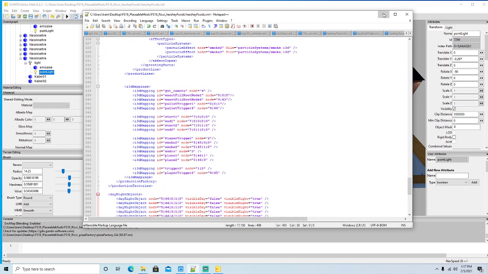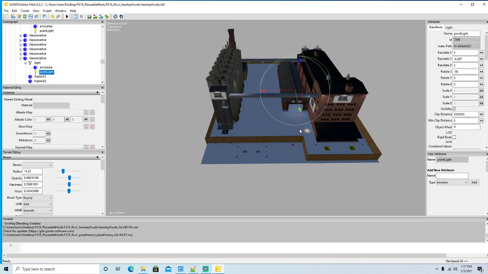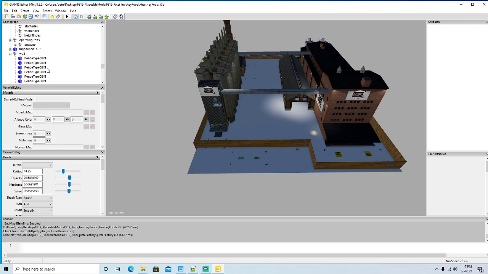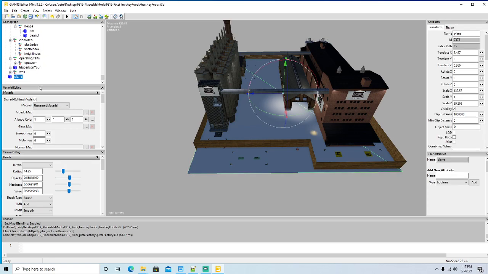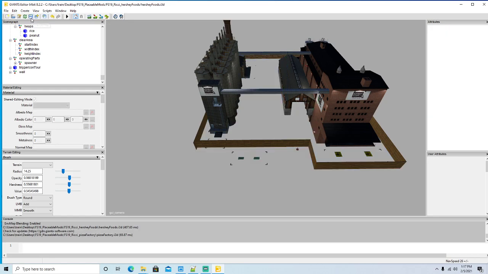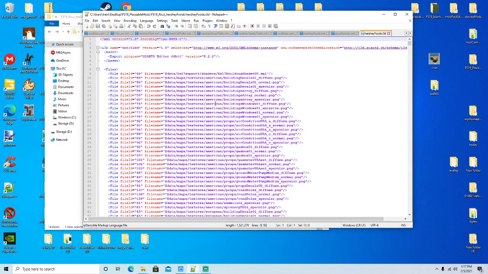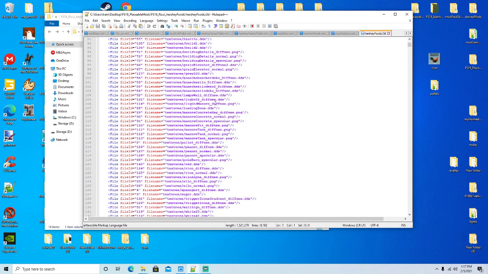So let me get rid of the plane, and we'll save this, and then we'll close it, and then we'll make sure that there are no more texture pathing issues.